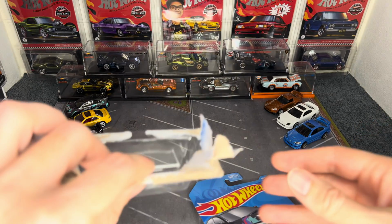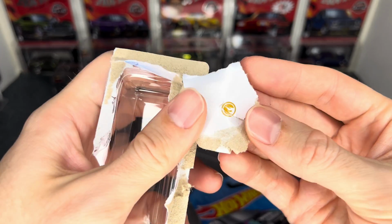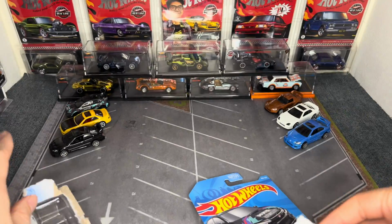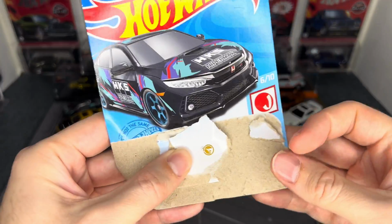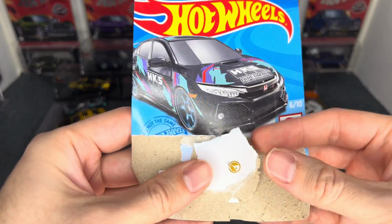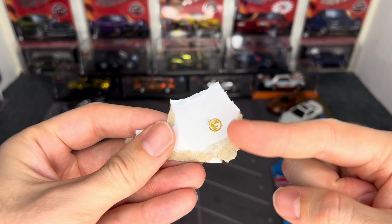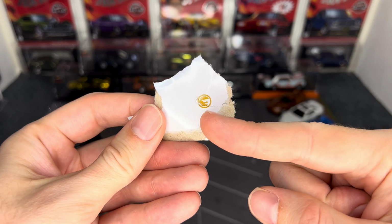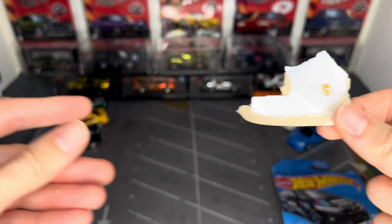Let's see if I, oh man, I tore the crap out of it. Yeah, so this is the part that's on the back of the card. It's usually back here, but it's covered up. The car kind of covers it up, but most of the time you can tilt it back and see behind it. So if you're ever not sure, always look for this. The regular treasure hunts have the silver little flame, and then the super treasure hunts have the gold flame.